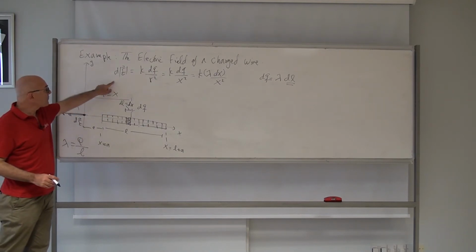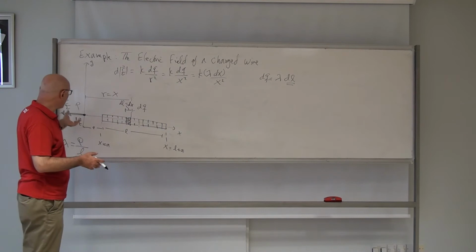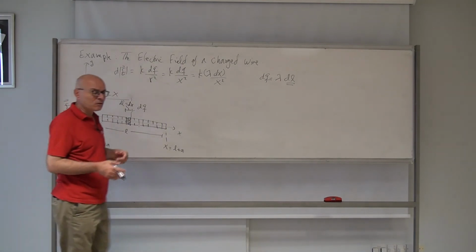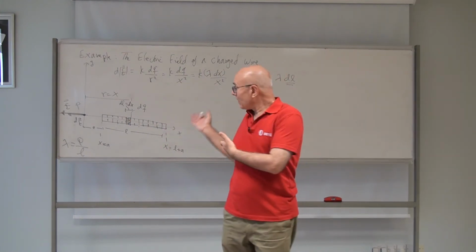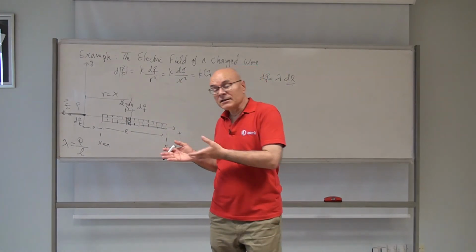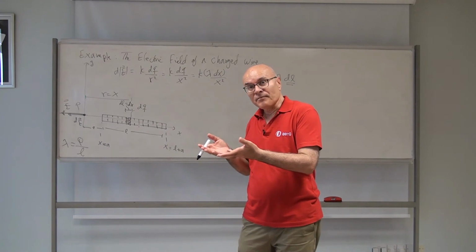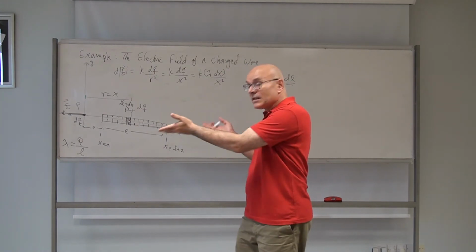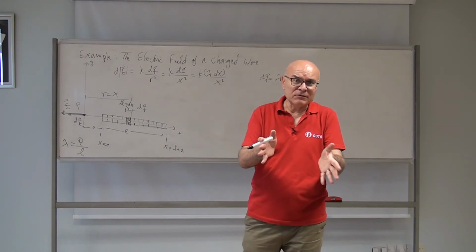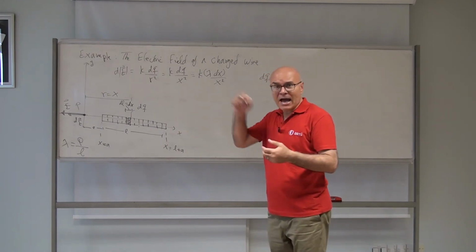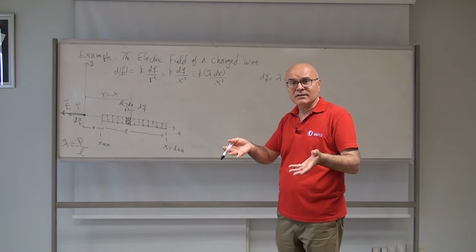Now note that I have written dE here as a magnitude. I forgot about its vector nature, although it's a vector. Why is this? Because I know from the symmetry of the problem, the arguments that I have just made, that all the dE's of all the dq's are in the same direction. So I know already the direction, so I forget about it, and then I put it in by hand when I find the last expression.